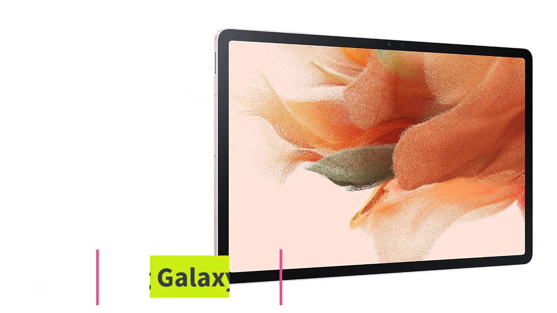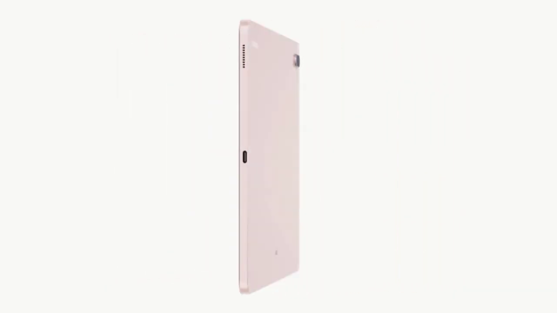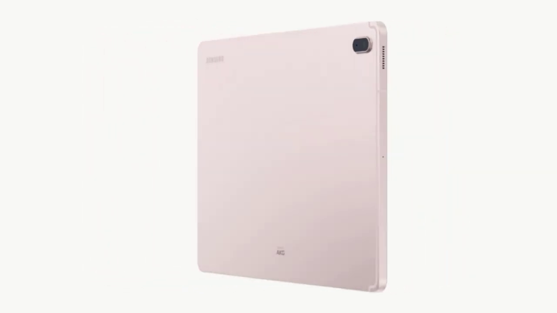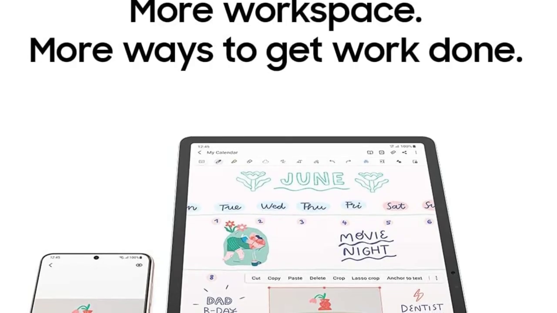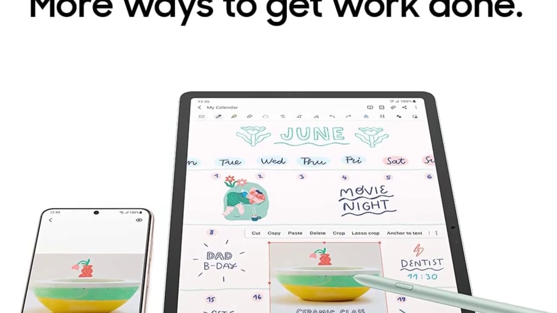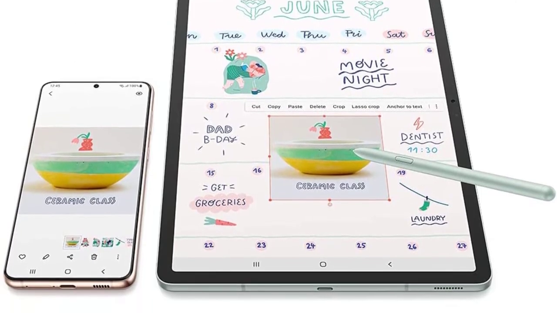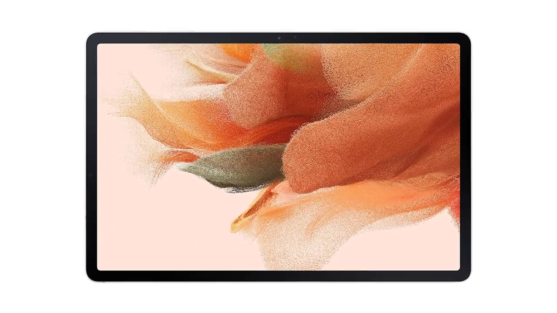The Samsung Galaxy Tab S7 FE is considerably cheaper and thus not a premium device but a mid-range tablet. You can see it as a cheaper and slimmed-down version of the Galaxy Tab S8 Plus. The display here is also 12.4 inches and it works with the same keyboards as the S8 Plus. If you want to work properly with an Android tablet, you can do so almost as well on the S7 FE as on its more expensive brother.